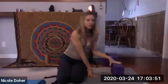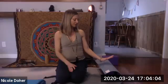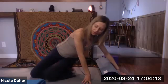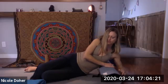So you'll take a block, and again, if you don't have a block, maybe it's like a stack of books. But this one you will need something. So we're going to take our mat and roll it off, or over, I should say, the top of that block like this. Okay? And what it does is create a little shelf. Then you will come down on your hip, and right here, armpit chest area, you will lay on the block.